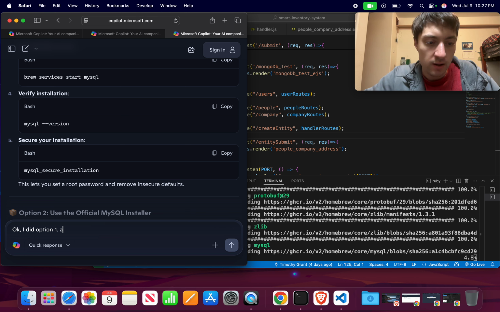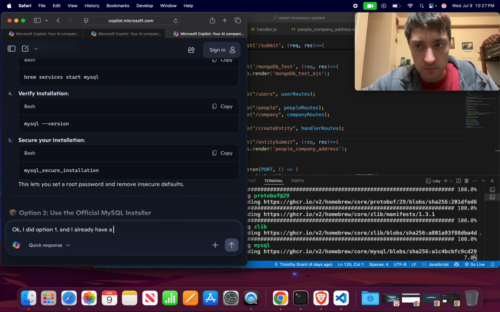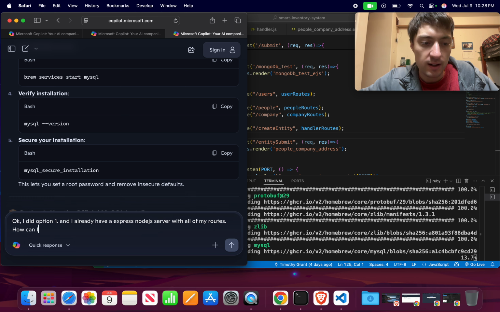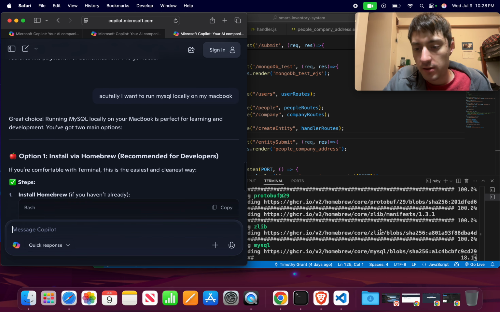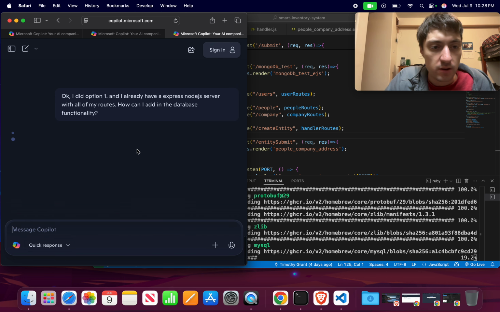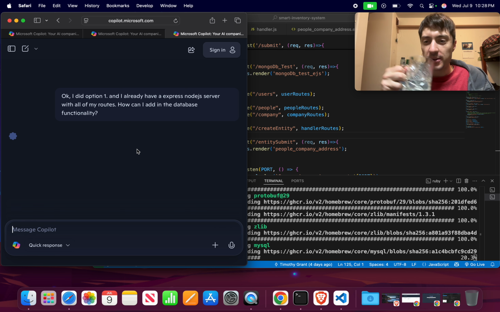Now, and I already have a server, Express Node.js server with all of my routes. How can I add in the database functionality? Okay, and this guy is still running its course, so we'll let it do that.